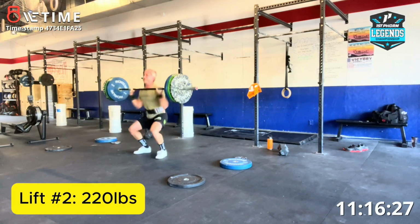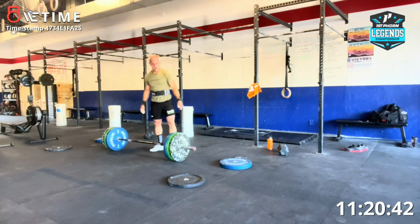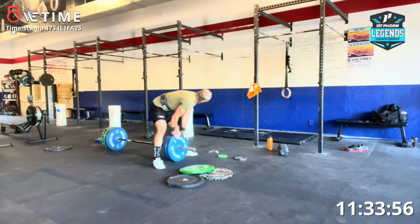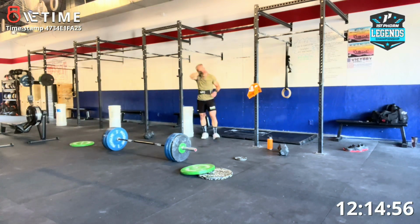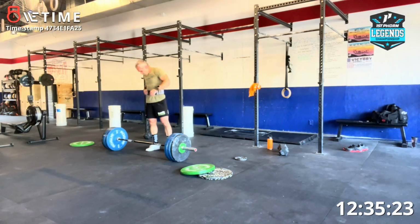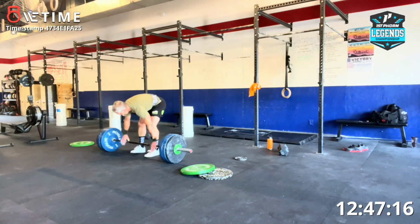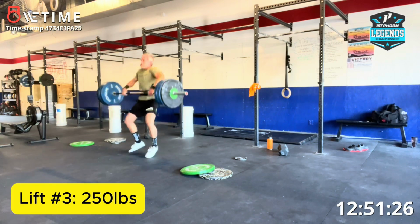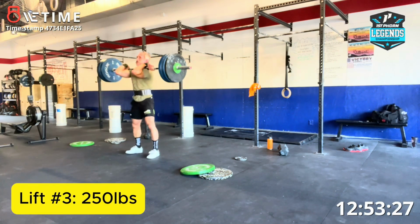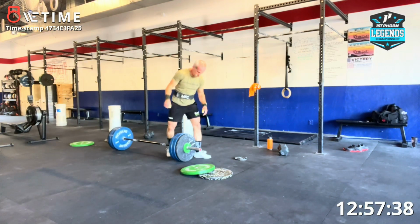Lift number 2, I went to 220. So 190, 220 to kind of get my central nervous system ready for those. Those are very confident lifts. And then this one I go to 250, which is heavier for me. But as you can see, I'm already almost 3 minutes into this window by the time I do this lift. There's the 250, and I'm basically 3 minutes in. I've only got 2 minutes left.